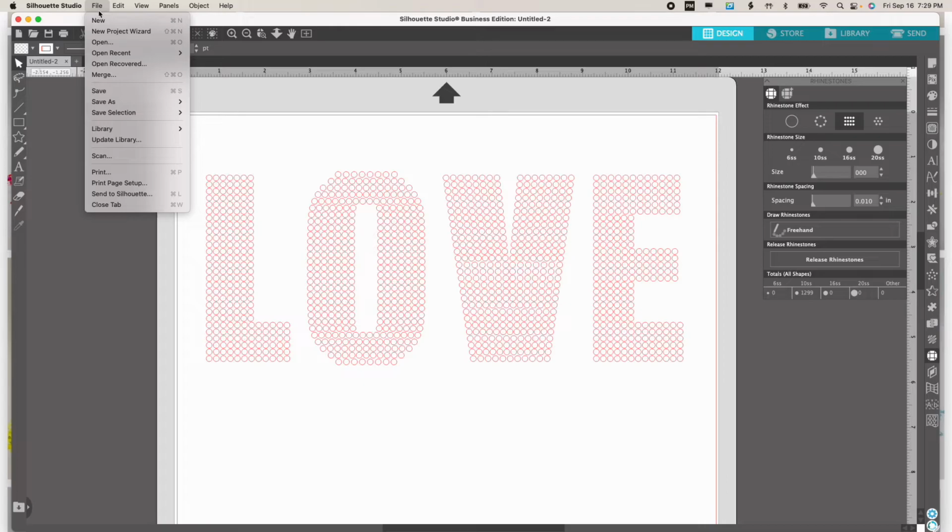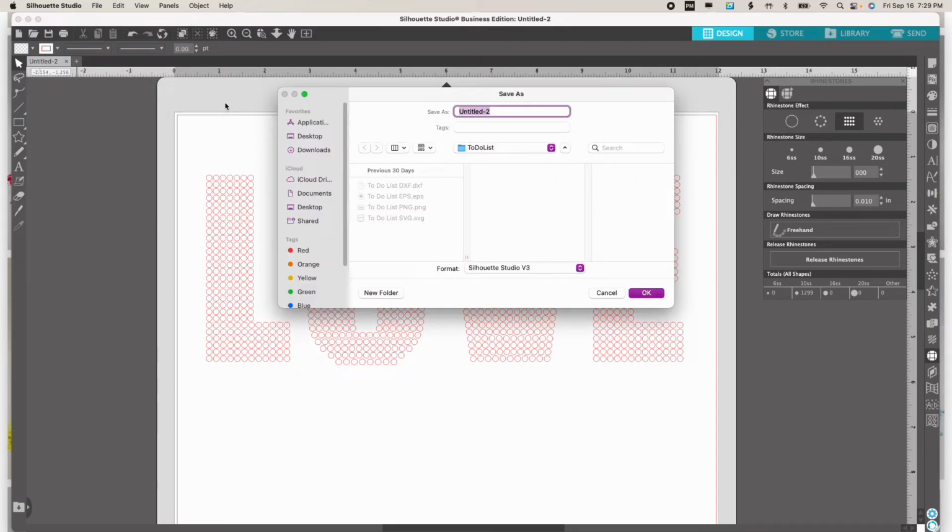Now, if you want to save it, you would click File, Save As, Save to Hard Drive, and you'll get this pop-up. So I have a folder, Rhinestone SVG templates, and so you just want to name it. So we'll just call this one Love. And then right here, your format.